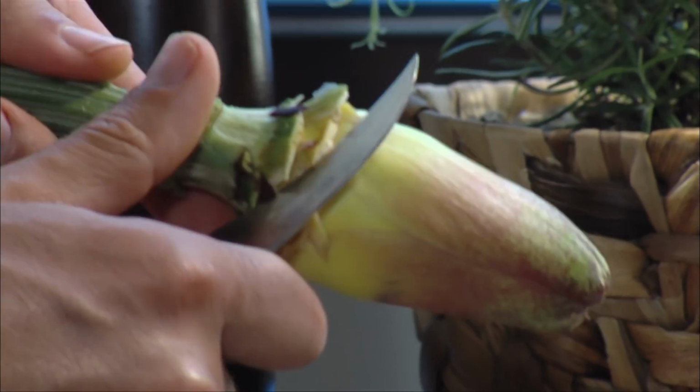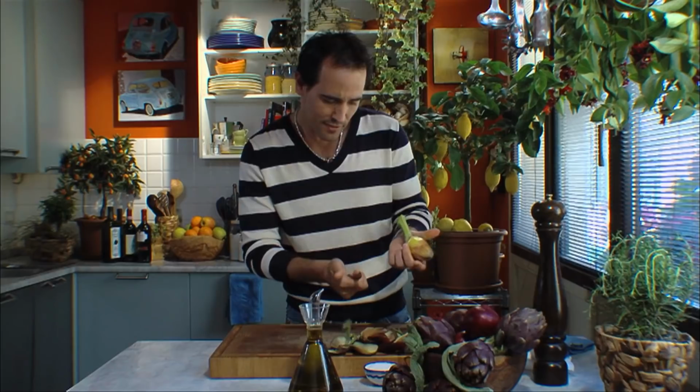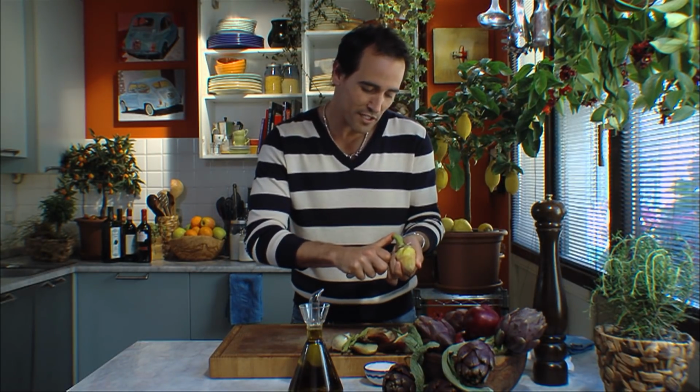And now, with a paring knife, peel back the stem until you get to that pale yellow center. Now, if you're doing this for the first time, you might want to peel back a little more just to be on the safe side. Remove the top third, cut them up into thin slices.